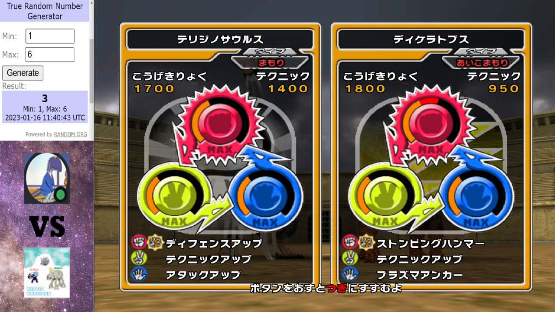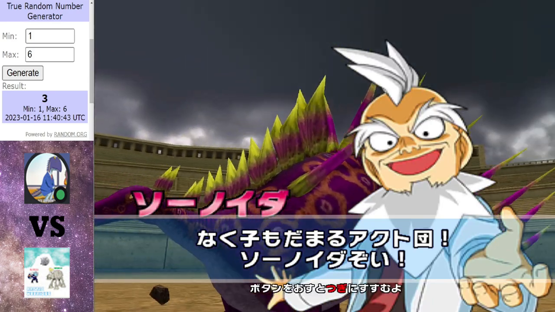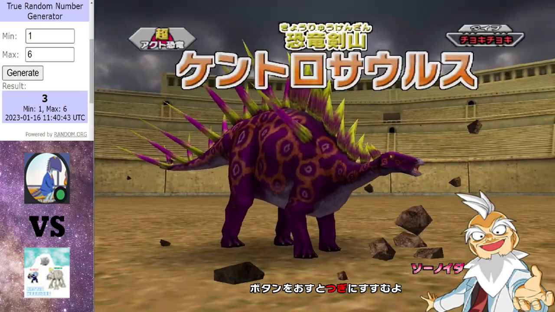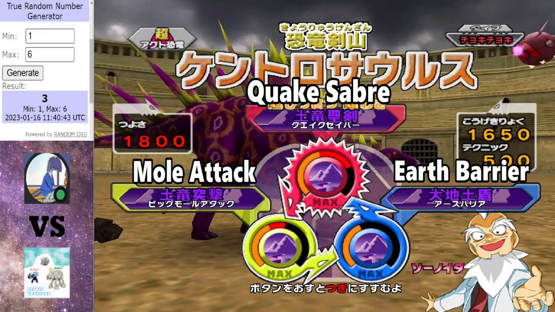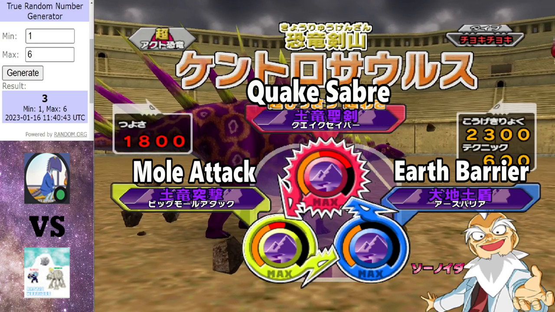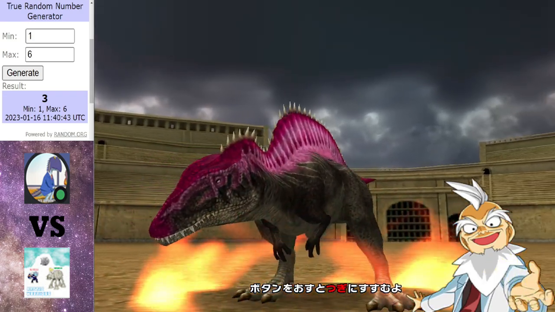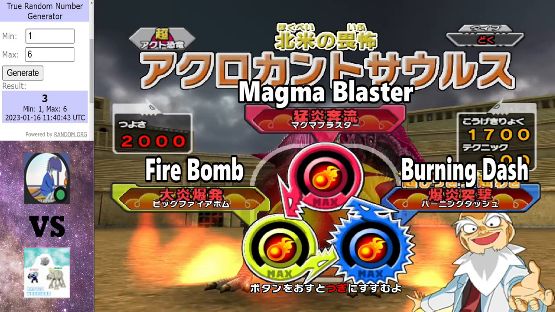Now apparently, Technique Boost buffs the amount of attack buff you get from Attack Boost and Defense Boost. Right, as for Arctic Warriors, in the blue corner, we have Alpha Kentosaurus. I think they've used this dude before. Didn't really fare too well. Maybe it'll fare better this time. All Earth moves. It will have a type advantage over the Diceratops if it matters.